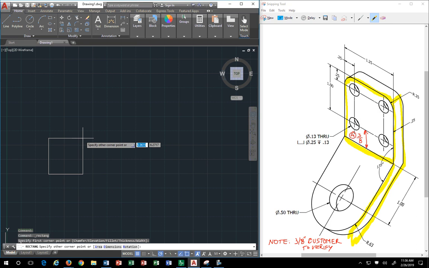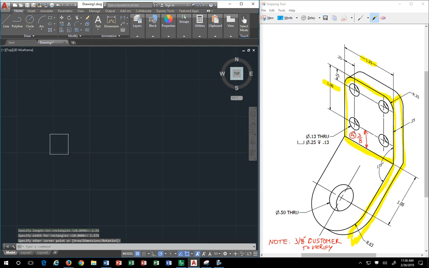The dimensions of the rectangle, we talked about it already. 1.25 we agreed to on the length, which is right here. On the height, we had the conversation already. We have the 1-inch dimension that's given, but we have to have the customer verify the 3/8. So the height is going to be 1 3/8, 1.375. So there's our basic rectangle.